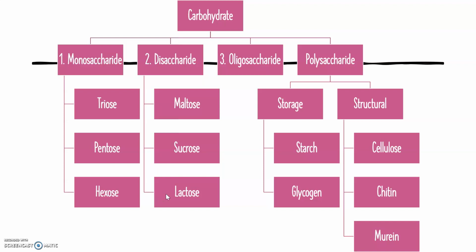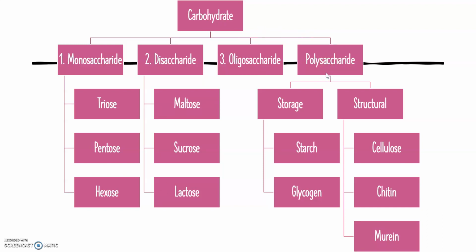There are different bonds that hold disaccharides. Generally, carbohydrate is held by glycosidic linkage. However, the number of the glycosidic linkage will show the number of carbon that bind the 2 monosaccharides.